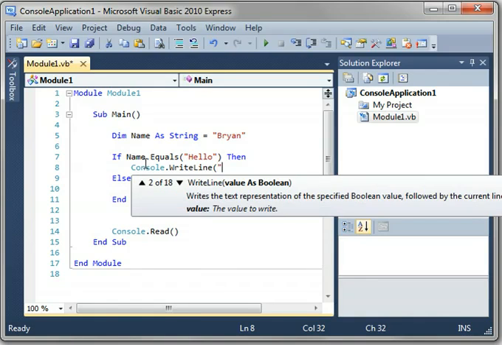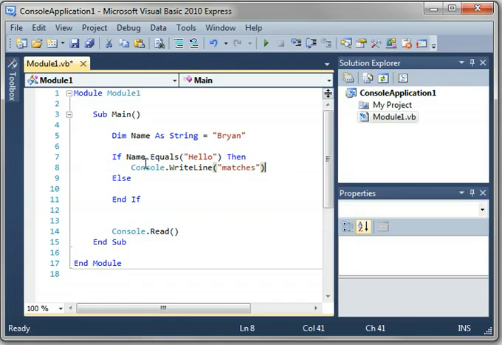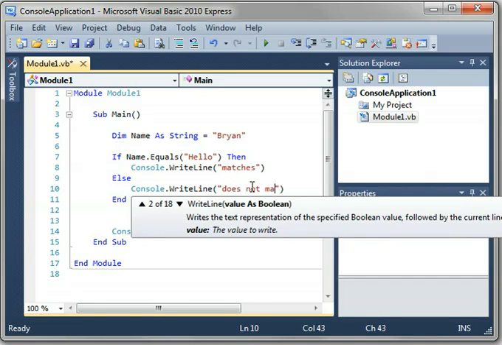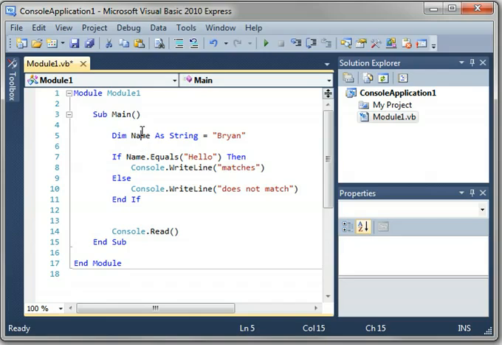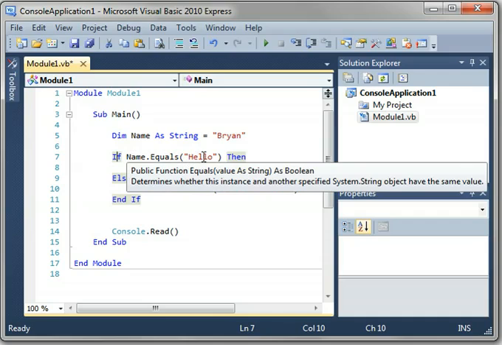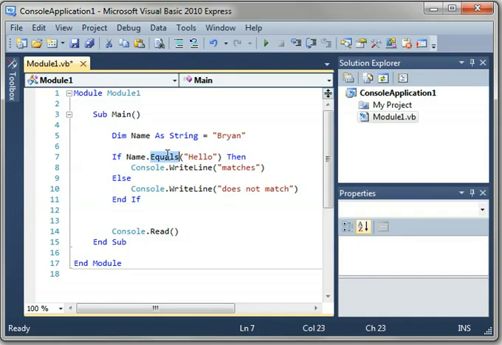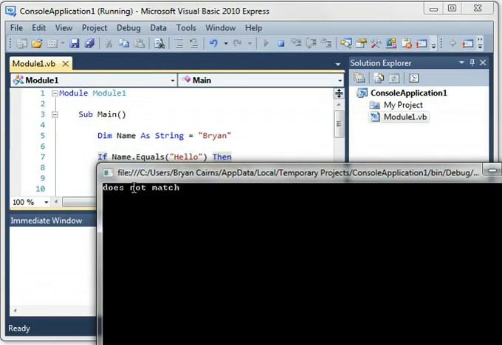Console write line. Now what we're doing is we're saying name is equal to Brian, and then we're saying if name dot equals hello, then, and what this equal function does is it takes the parameter and compares it to the current variable, in this case Brian. So you can clearly see that name does not equal hello, it equals Brian, therefore it's going to say does not match. Run your code, does not match.